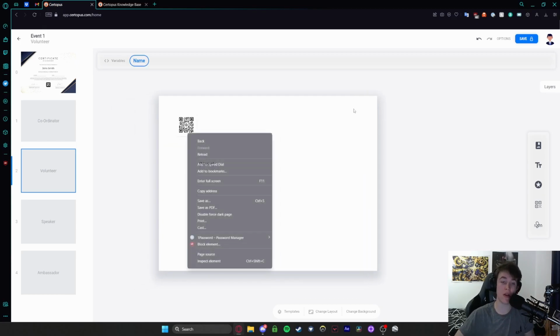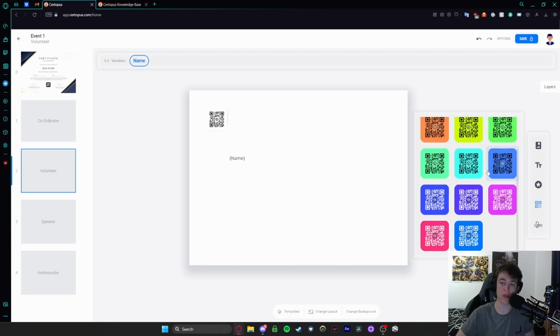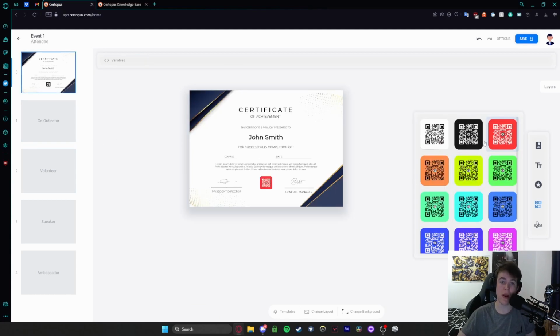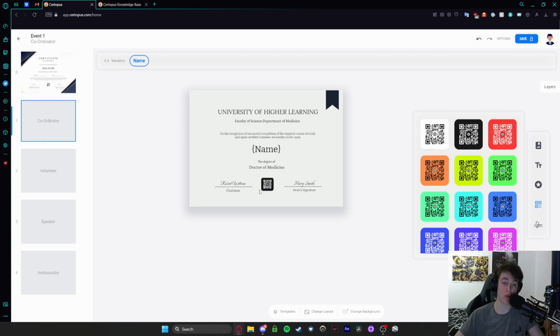It's a QR code, and you can basically add badges to individual ones, and you can pick what the badge looks like, as you can see. And that's completely up to you. It's just another way that they're able to visualize and have a little look at what they've got in a different way. So that's really nice that they also offer that as well.